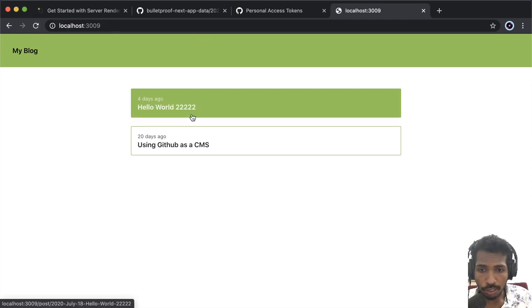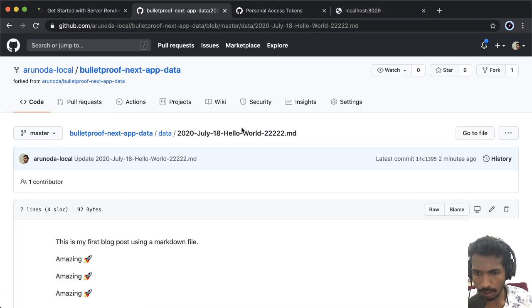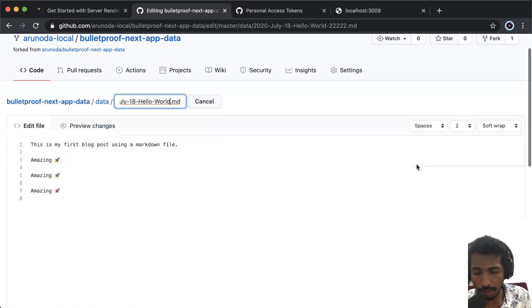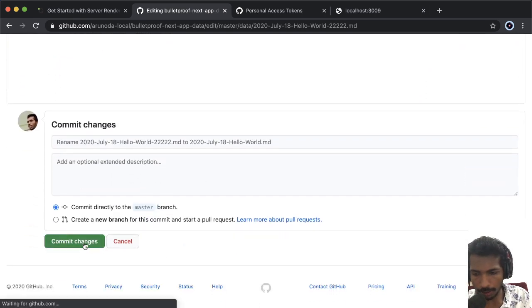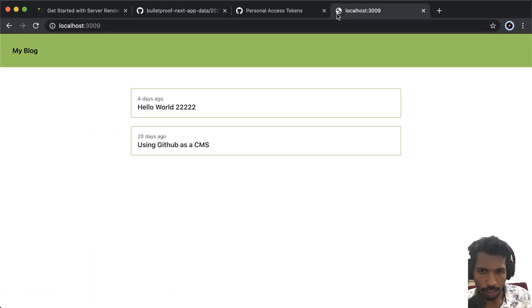So now I'm going to change this name because I don't like this 2222. I think this is how we do it. Click rename, remove these extra letters, and let's save it. Nice. Then I'm going to reload this page 2 times. I'll tell you why. The first time I reload it, nothing happens. It's the same thing. And the next time I reload it, I get the change.